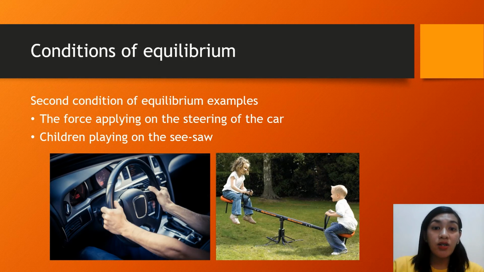So second condition examples. For example, we have your force applying on the steering of the car. So when you're driving a car, or when you're driving yung mga cart yung mga sa festival, mga may ganyan pa ba dito? So, yun. So, when you turn the steering wheel, so there should also be balance, okay? Then you also have your children playing on the seesaw, okay?